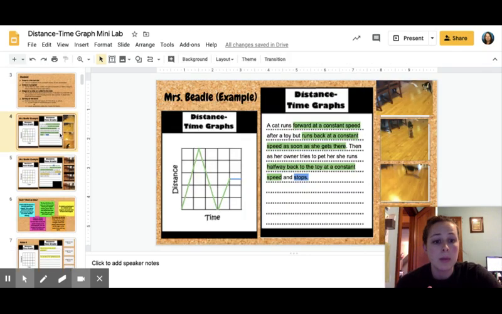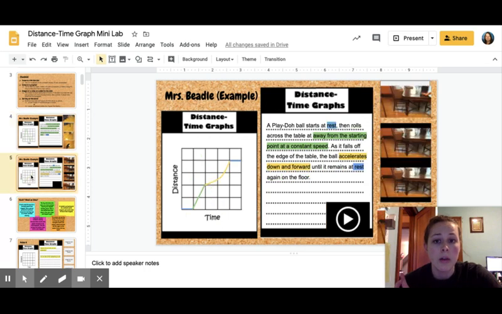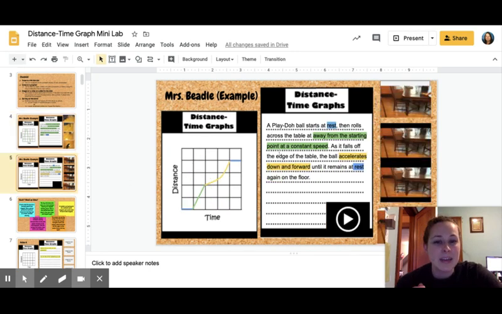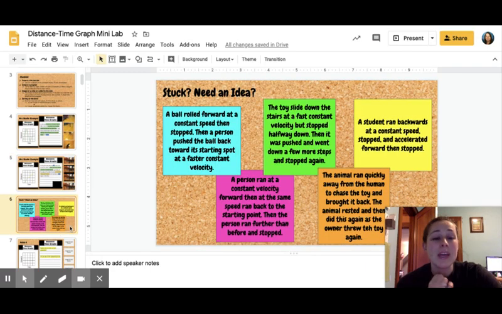Okay, so my examples are right here and right here. Like I said, I had one that was my cat. Sorry for the blurry picture. She's kind of fast, as you found out in our distance time graph speed labs. And then my second example, I did do one with acceleration. If you're interested in like trying to figure out what that looks like, here's an example of that. And if you get stuck, I have some examples here for you. I wrote out some ideas. Feel free to use them. Feel free to modify them. Feel free to adjust it however you see fit. But if you're stuck, here is a place to look.